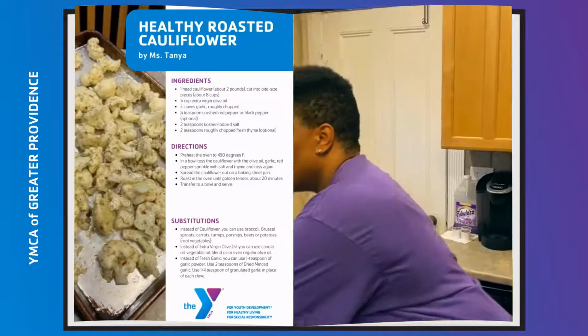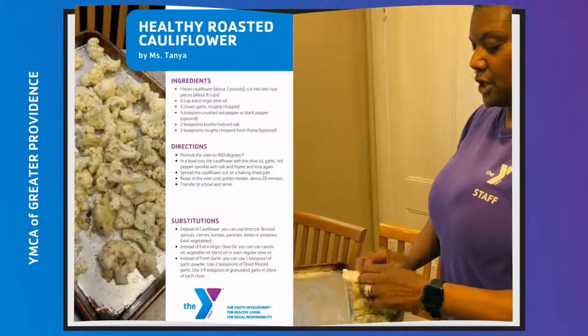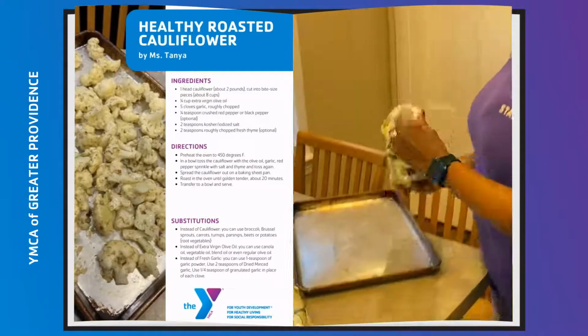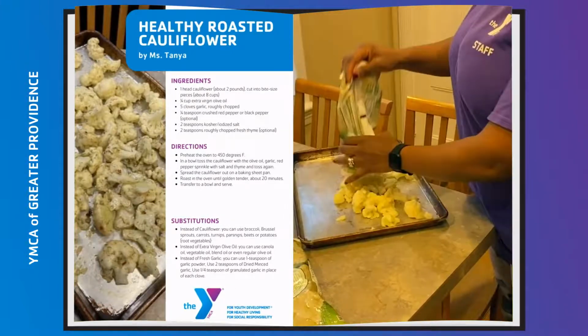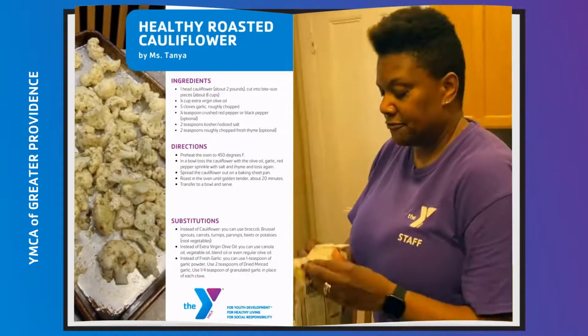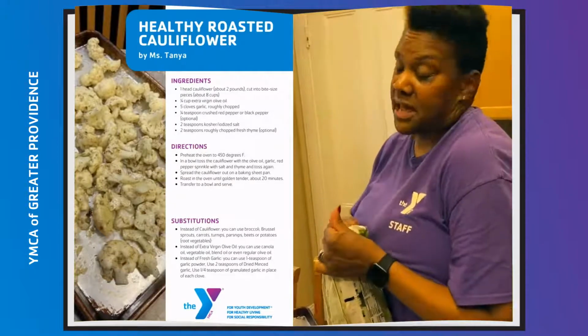So what you have to do is you have to take the cauliflower and you put it on a baking sheet. Now remember, mine's frozen. Yours might be fresh. If you have it, use that.